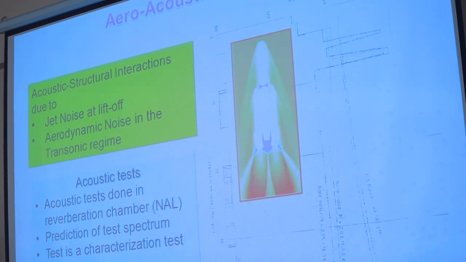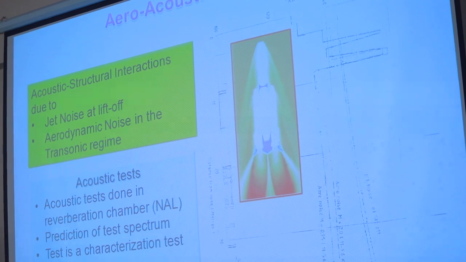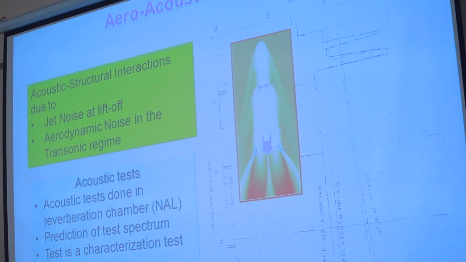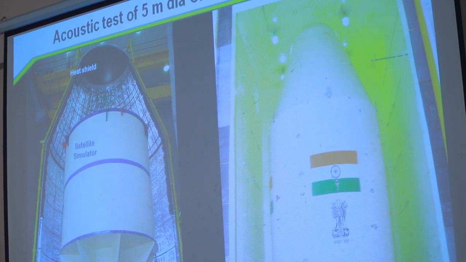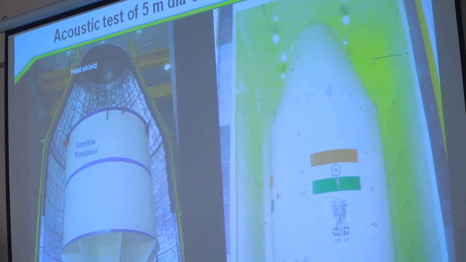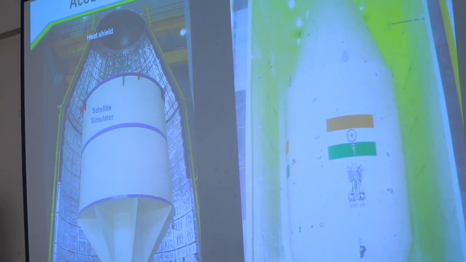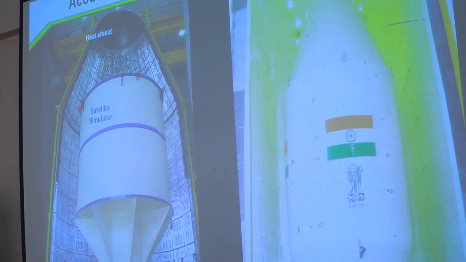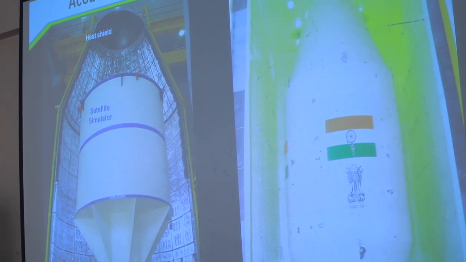And you imagine a 600 ton rocket of 5 meter diameter passing through the air at bullet speed. So it generates such a huge sound, and the sound will affect the hardware and it can create responses. So what we do is we make the actual hardware, we put it inside a chamber. This blue-yellow colored chamber is 1 meter thick concrete, and we close the door. We put a big sound horn, and we create the rocket noise inside. So it is called an acoustic test facility.